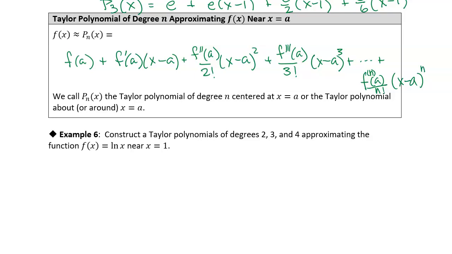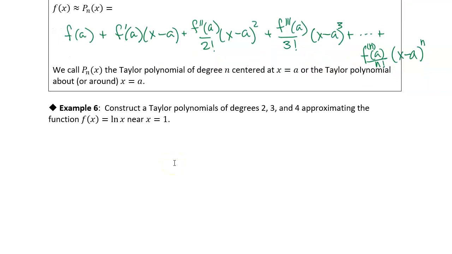Make sure I didn't lose anything along the way. All right, so that's the formula that we're going to use. And so this next example is actually a different function. We're not dealing with e to the x anymore. We're dealing with the natural log. So let's see if we can use this formula to model the natural log near x equals 1.